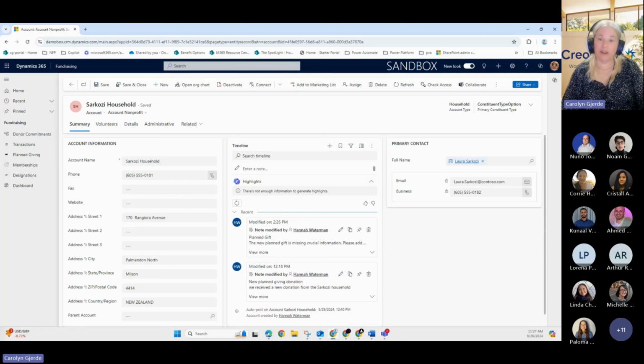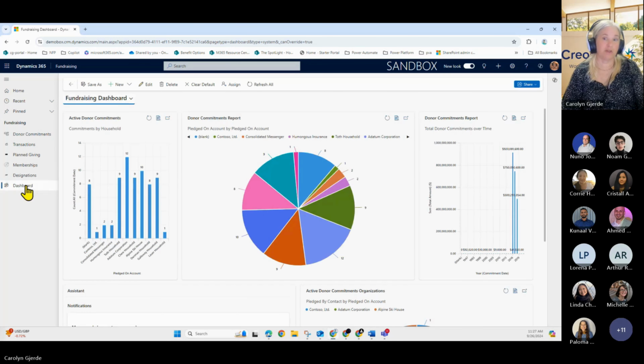So another really important tool for Hannah is the dashboard. In this example, we're showing a fundraising dashboard, and these components are customizable, and you can add different combinations and add different components. What we're showcasing here is the commitments by household.